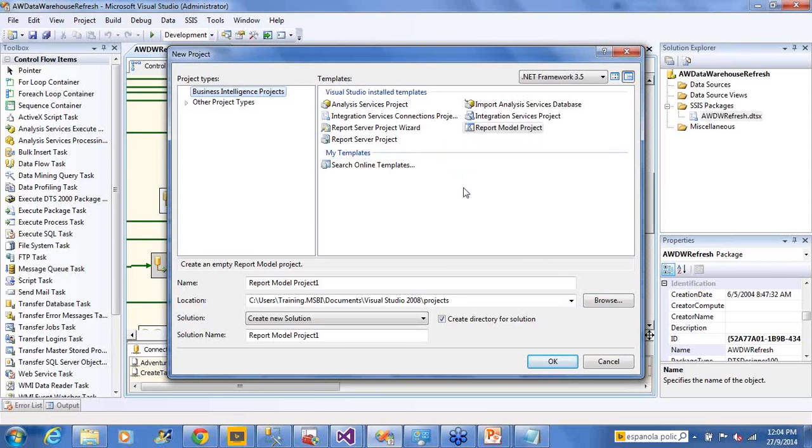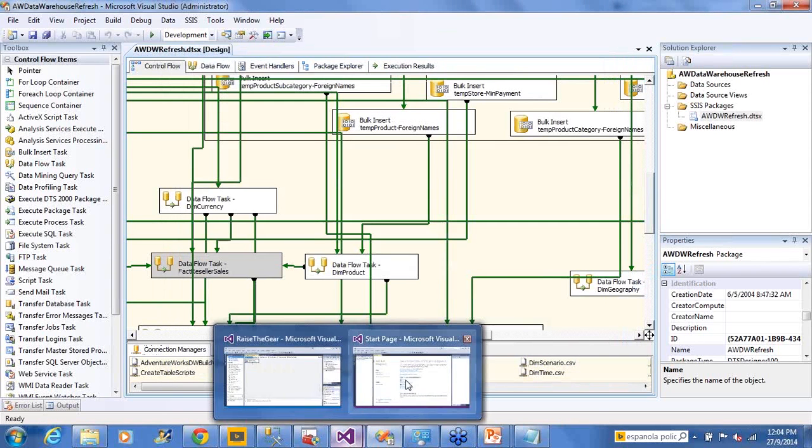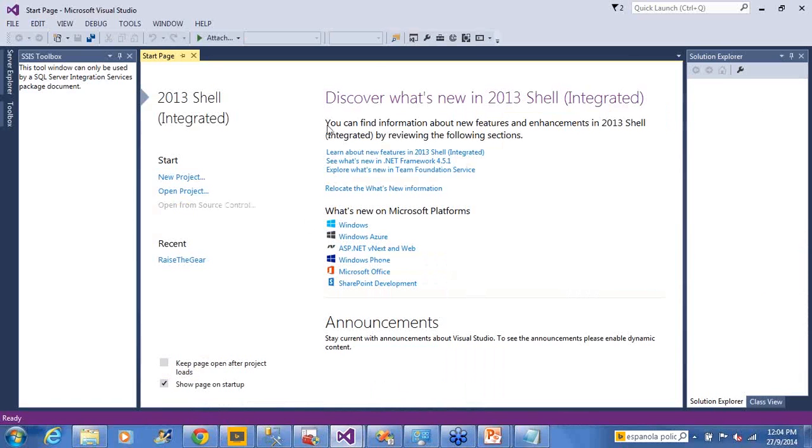Okay. So this is SSIS. SSIS is nothing but SQL Server Integration Services. SSIS is an ETL platform to transform different information sources into a database or a different destination.